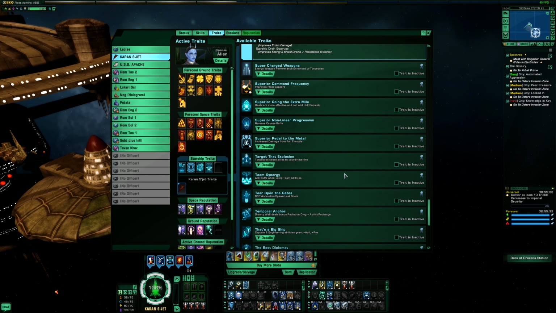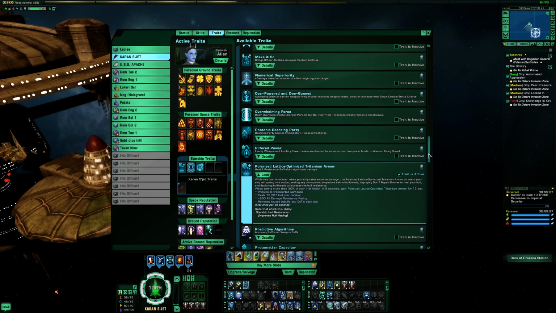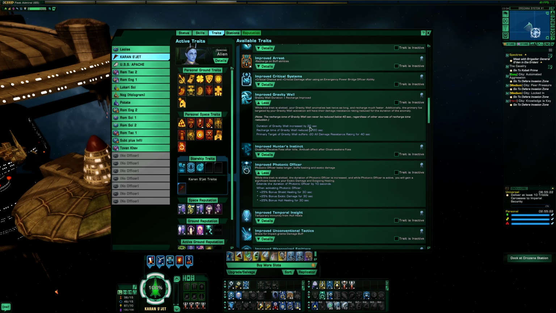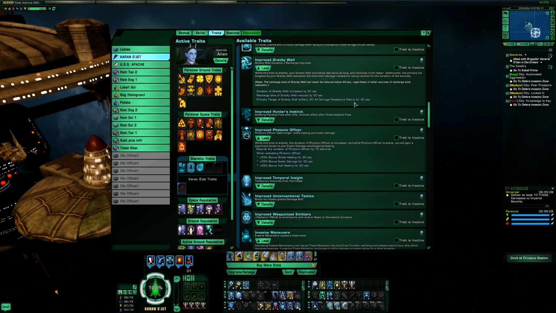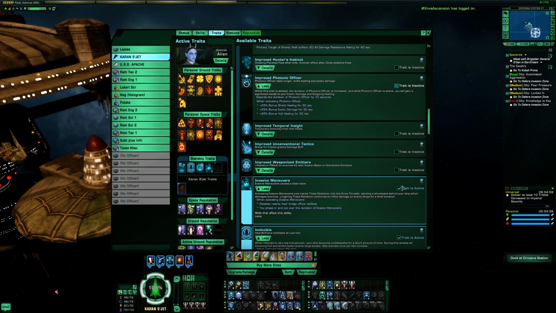If you're a Gravity Well build, then you might want to do Improved Gravity Well. That makes your Gravity Wells last 40 seconds and lowers their cooldown. So Aftershock Gravity Wells, by the way, also benefit from this trait. So if you have Aftershock Gravity Wells, they also last 40 seconds with this. Also for a healer, or even the Gravity Well build, you might use Improved Photonic Officer, bonus to shield and hull healing, as well as exotic damage. Invasive Maneuvers is a good one for survivability, keeping yourself alive.